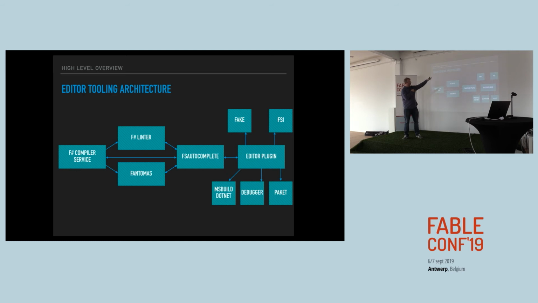So this is a complex system, and this has been one of my biggest problems when working with editor tooling: the fact that problems of the whole ecosystem are surfacing in editor tools. So your MSBuild is not working. Oh, that's Ionide's problem. Your .NET installation is broken. Oh, that problem shows up in the editor, and that means that F# is not working because Ionide is broken, and you should fix that right now. Yeah, so this is a pretty complex system.